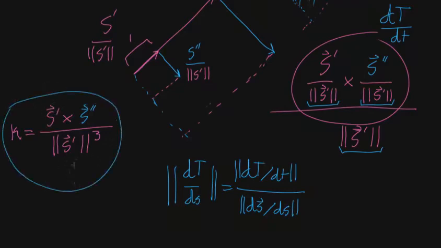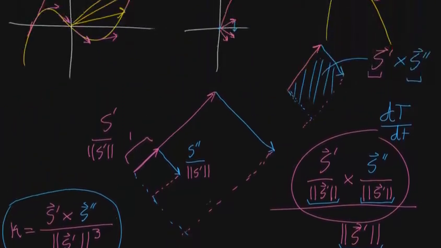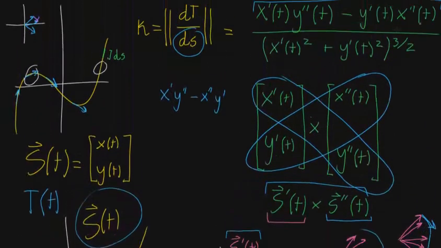You could think of this as yet another formula for curvature. I think I've given you like four at this point, or you could think of it as just kind of the same thing. And if we look back up to our original one that I was trying to justify, this is just the spelled out version of it, because what is this bottom component here? If we take x prime squared plus y prime squared, and take the square root of that, so kind of taking it to the 1/2 power, that would be the magnitude of the derivative. I showed that in some of the previous videos. And what we're doing is cubing that.